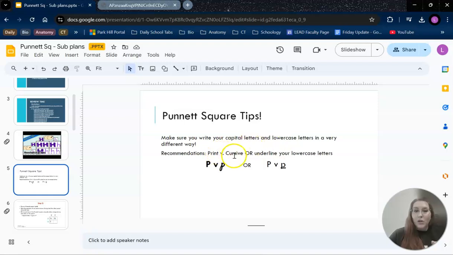You can use print versus cursive. So you can print your capital or dominant alleles, and then your recessive alleles you can write in cursive, if you know cursive. It's just like the squiggly writing, you guys. You can do this. Or another way is to underline your recessive traits. So underlining your lowercase letters is actually really easy. Usually the P's and the S's are what you guys get really mixed up because you write them really fast and they end up being the same size. So just kind of heads up, I find that a lot of students typically follow the underlining of the lowercase letters. It just keeps everything nice and neat and easy to understand when you're working those problems.